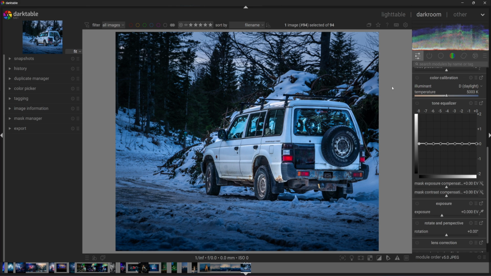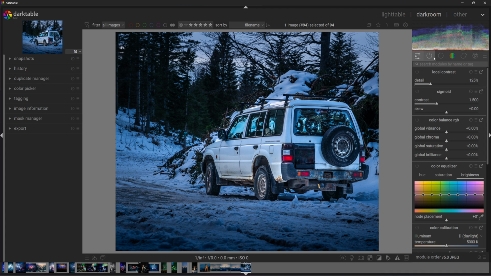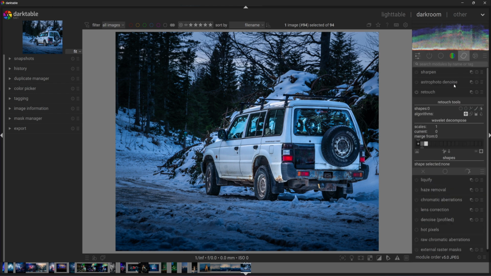Now head over here on the right side in Darktable, select this tab, the correct tab, and then you will see here the retouch tools.